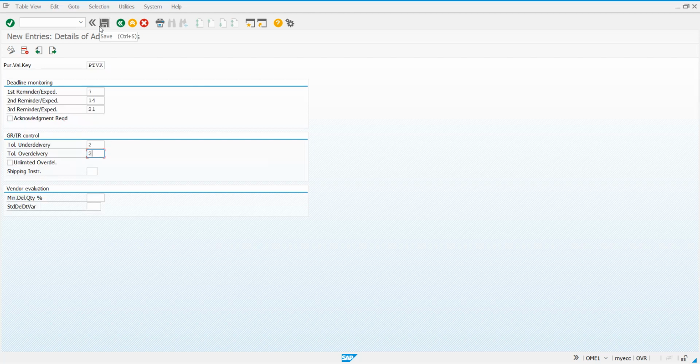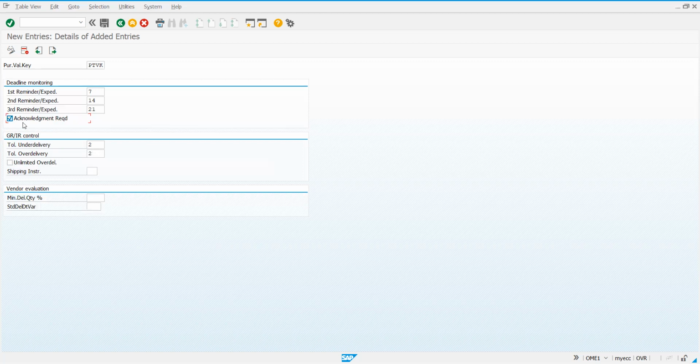First, note. You can also give this acknowledgement. If we check this box, it means they have received it, and the acknowledgement is required. These things we maintain here, but they have to be physically carried out. The job has to be carried out in real time. Just maintaining it in the system will not work. The system will provide the information that this is to be done.